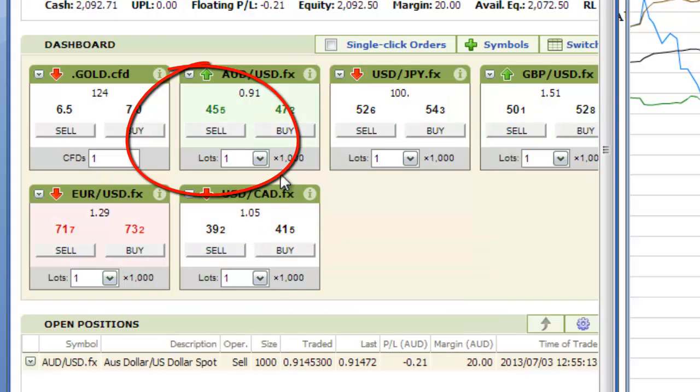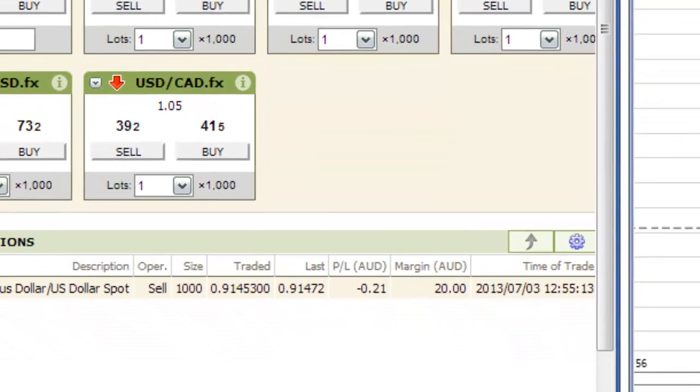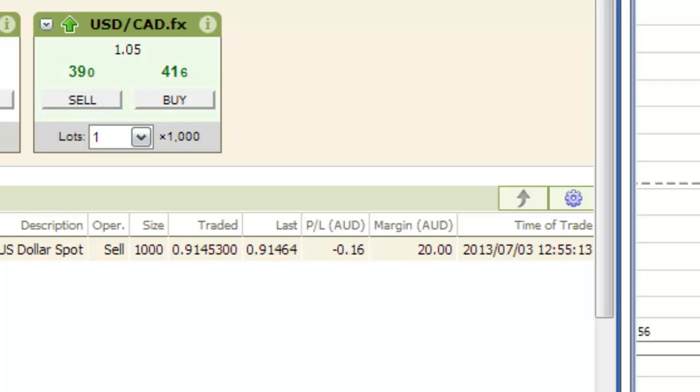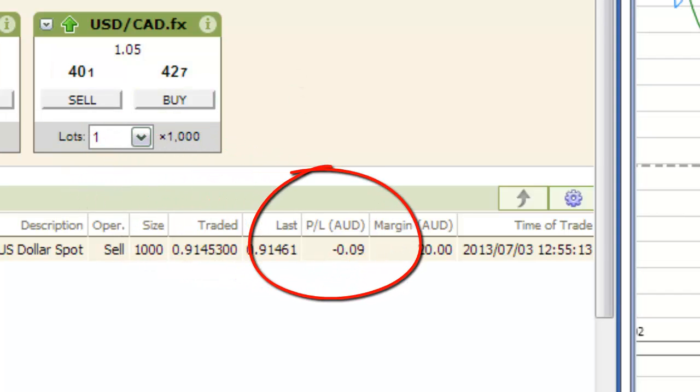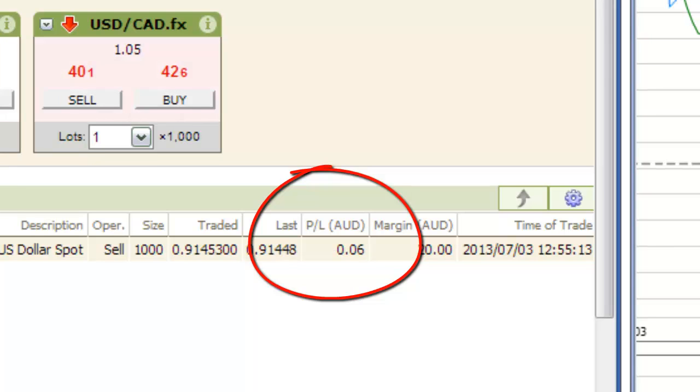Just below the buttons is a line that lays out all of the numbers involved in my open or active position. Notice that there's immediately a loss on my position, because that's the commission or the spread that the company takes in order for me to open this position. But as time goes on, it becomes less negative and then turns positive, because this is a winning trade, and I'm starting to make a profit now.